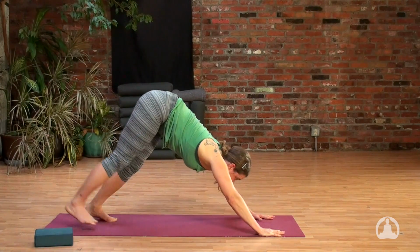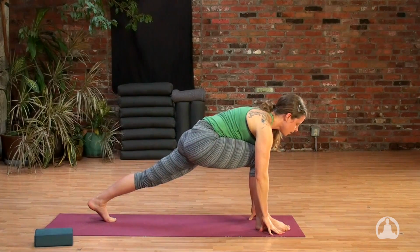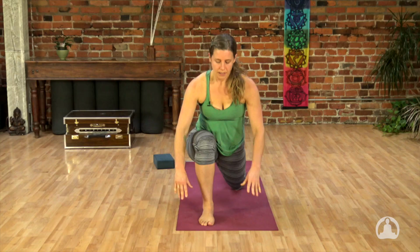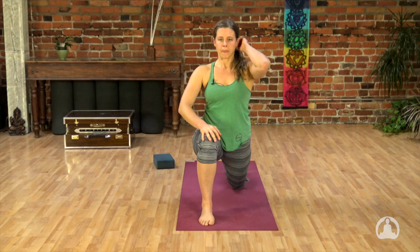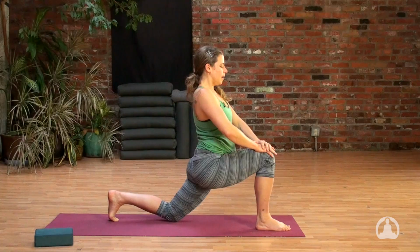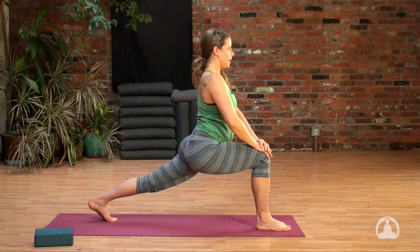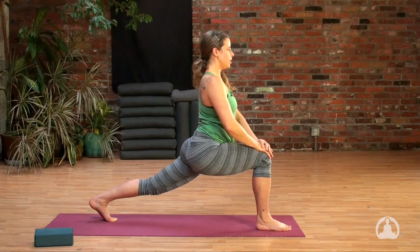Let's look to the hands, step the right foot forward, coming into a lunge, lowering that knee down, keeping the toes tucked. Lift the body up, place the hands on the knee. You're welcome to keep the knee lowered, or if you'd like, you can press up that knee, straighten out that back leg, and come into a bit of a deeper full lunge.